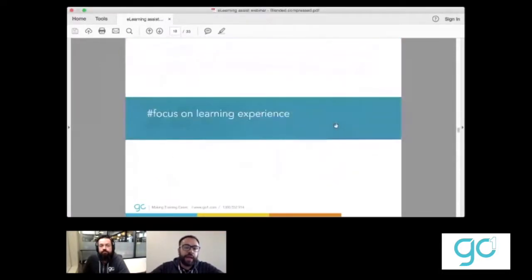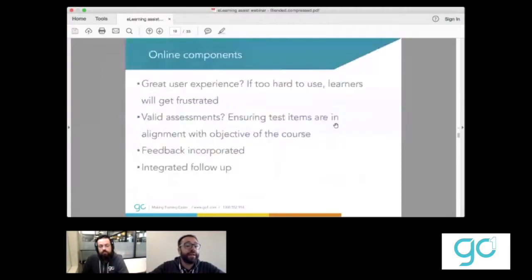Excellent. Now, the other bit, which I get a lot when I'm talking to clients, is that let's say they deploy a new learning program, but the uptake was actually quite low. One of the key factors is that if you don't focus much on the actual learner experience, or how the learners will be taking that information, whether it would be pleasant for them in the first place, people would most likely switch off. Especially with your online component. So ask yourself, does this system that I'm implementing provide a great user experience? If it's too hard to use, it's likely that people will get frustrated and learning becomes painful.